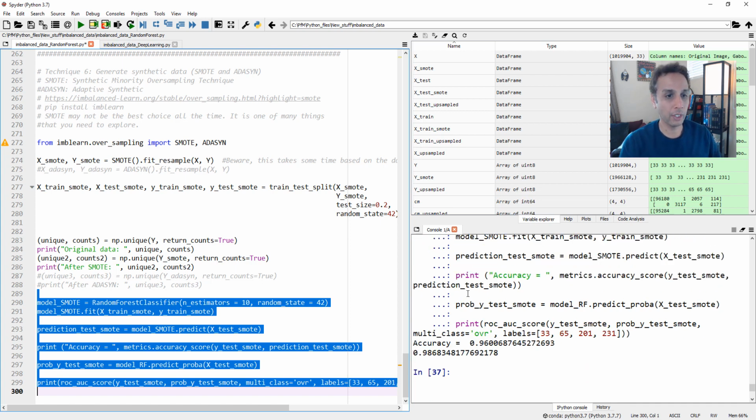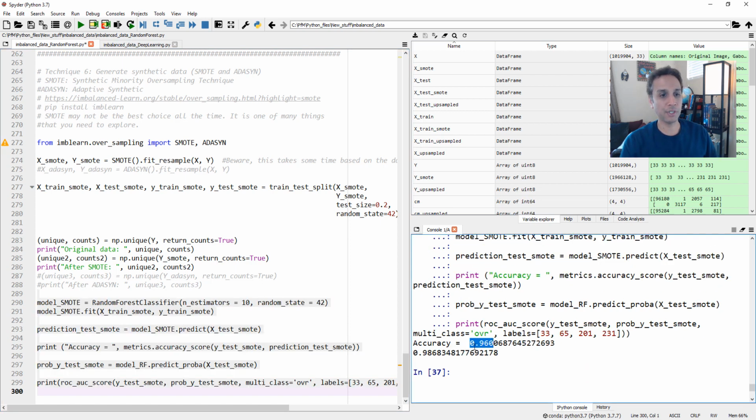Okay, so there you go. The accuracy is 96% and the ROC AUC score is 98.6%. This is definitely better than not doing anything, meaning it's definitely better than working with imbalanced data, but not as good as the upsampled, downsampled, or a mixture of those. Maybe this is just for this image processing type of application.